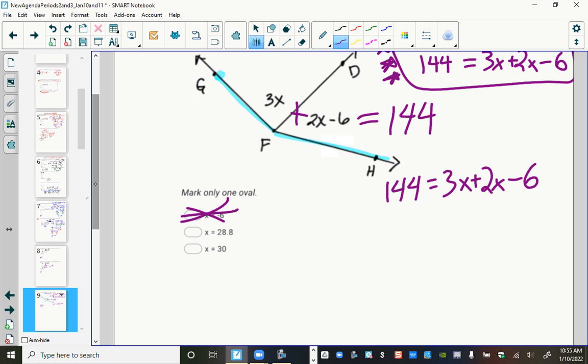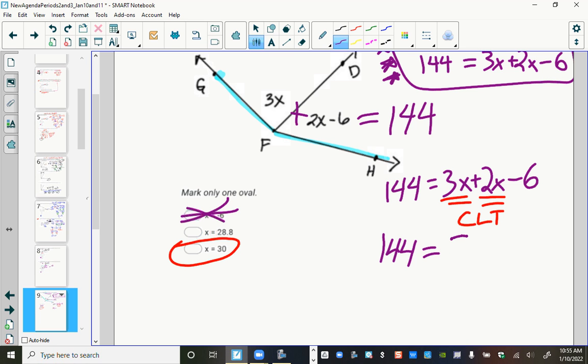Now, again, most times you should get a whole number answer, but sometimes you can have decimals or fractions for answers. You should get 30 in the end. Remember, first combine your like terms if you can. And then from there, this time you add rather than subtract, and then we divide.